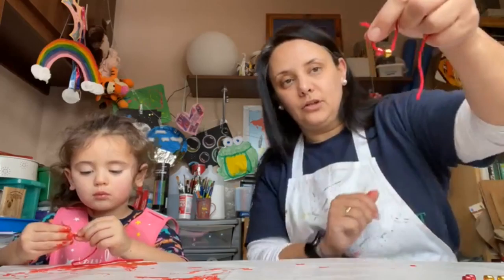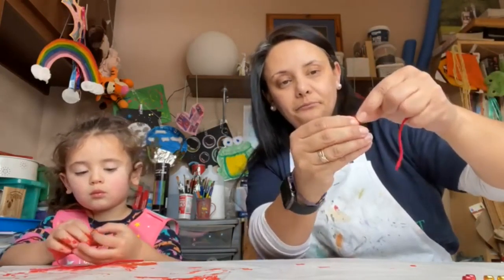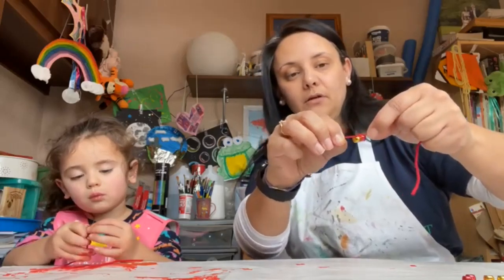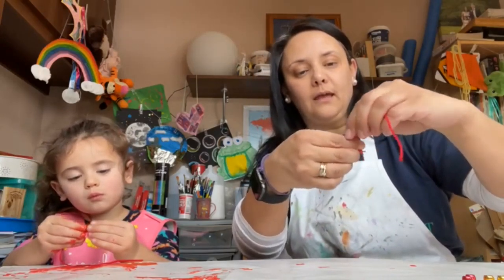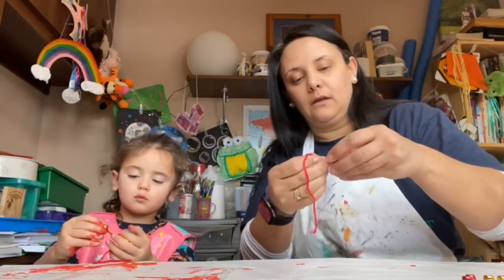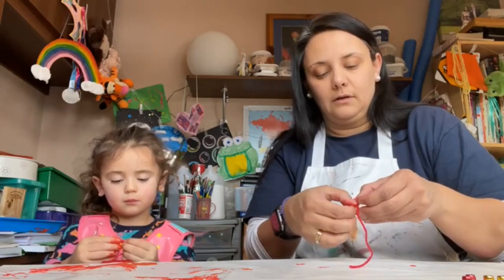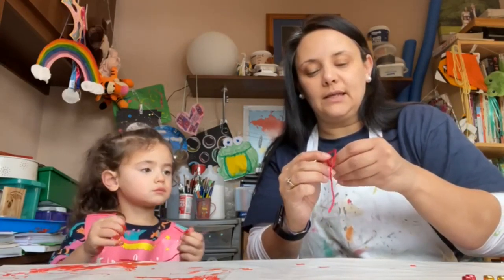Get my colours right. What colours have you chosen, Aoife? You've got red and gold? I want to have red and gold. You're going to have red and gold? Yep. Yeah. So we've got two beads threaded on. And we want to keep them in place. So we're just going to make a little knot to hold them there.